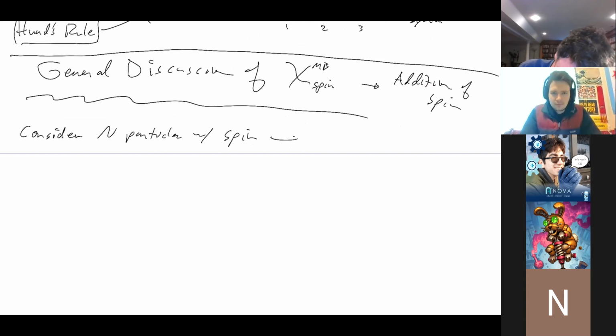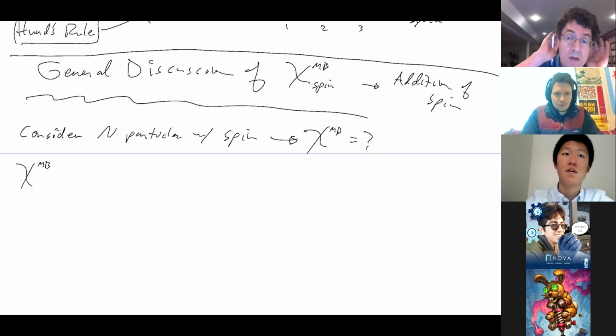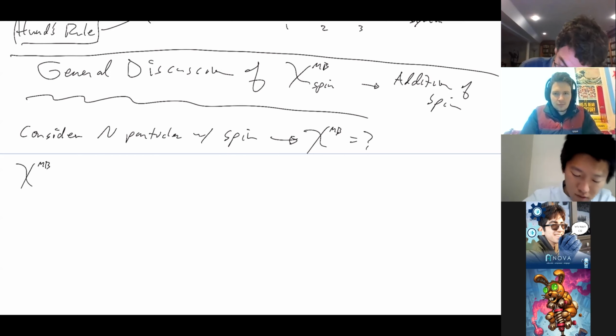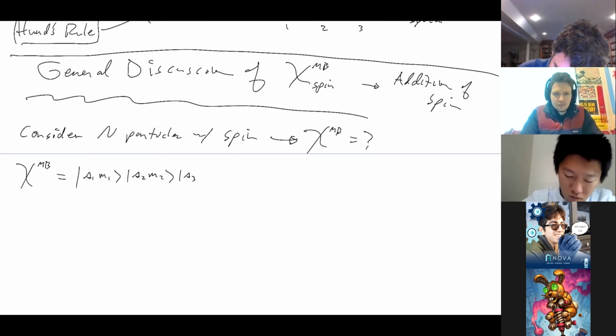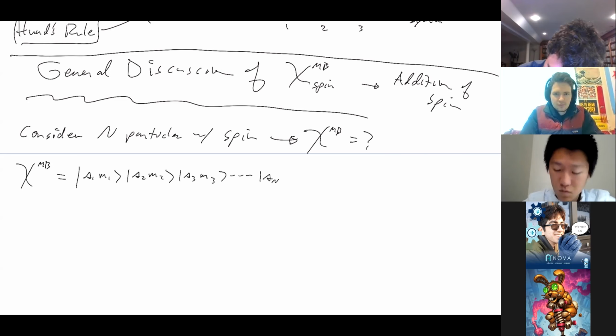And we ask ourselves, what's the simplest way to construct the many-body spin wave function? There are different ways that we could do it, but I said it before, can someone tell me what's the simplest thing to do? Tie them together. A product state, that's right. So the simplest thing is to say, I've got the spin state of particle 1, and I've got the spin state of particle 2, and I've got the spin state of particle 3, and I just keep multiplying them out until I get to the very last one. And that's a product state. And that's the simplest thing to do.